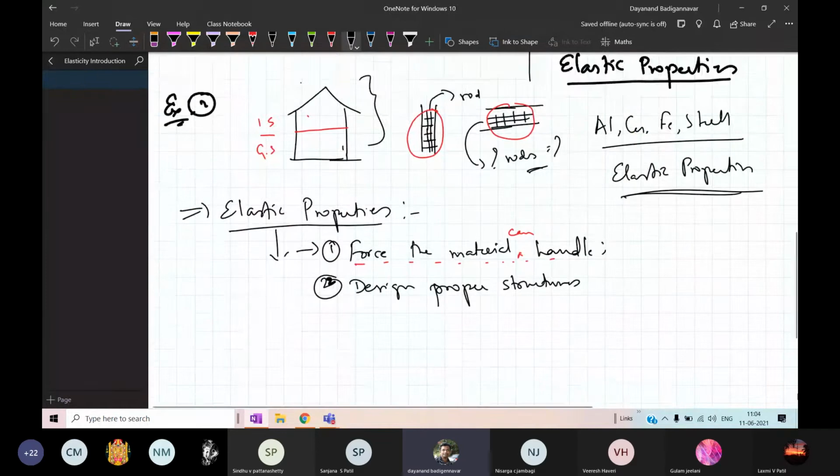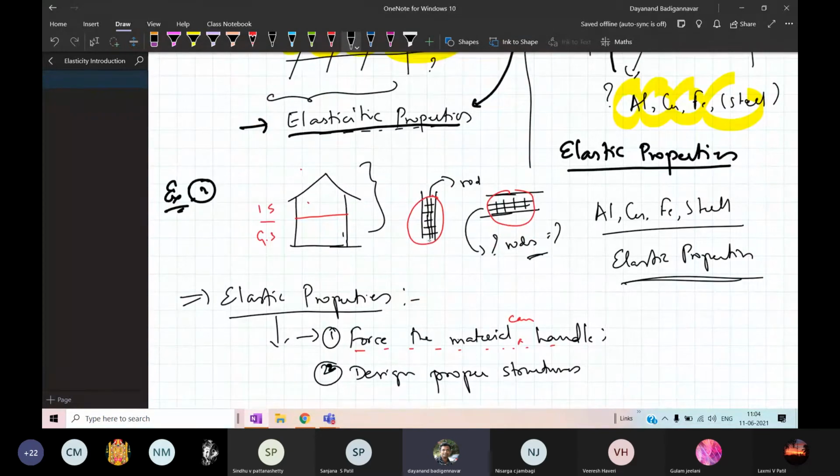Designing, in the case of civil engineering, means asking: what is the beam? In the beam we are using a steel rod, so what should be the diameter of the rod? Depending upon the diameter of the rod, it will handle more force.